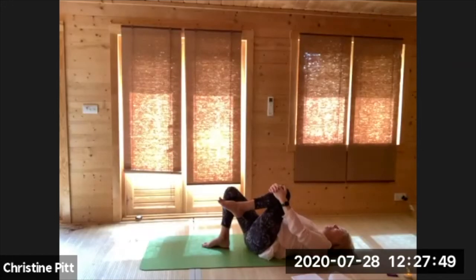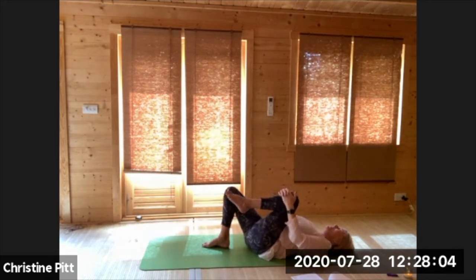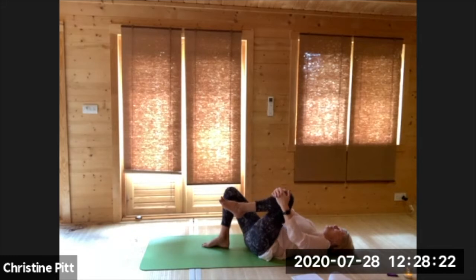And just take a couple of movements by rotating or circling your knee, your left knee. You'll feel the movement of your left leg, your femur, in the hip socket. And this is a really, really gentle way of keeping your hips mobile without putting any pressure on them. You control your circle, there's not weight on them. And then very gently circle your knee in the other direction. And your circle is as big or as small as you'd like to make it.